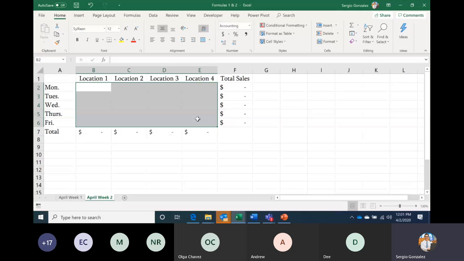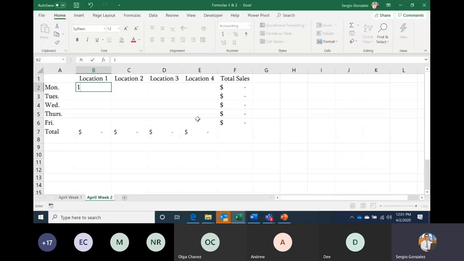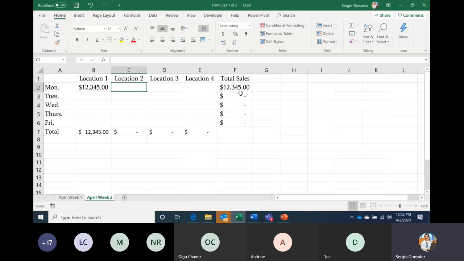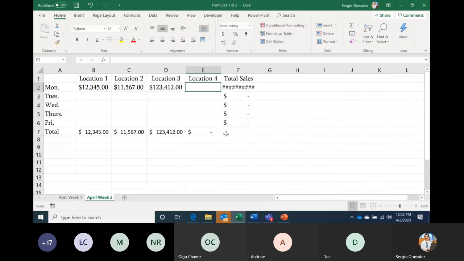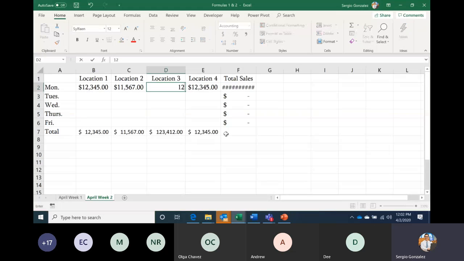So next week, at the moment I start providing the numbers, you see it's going to populate the formula, because in here I have formulas. There you go.